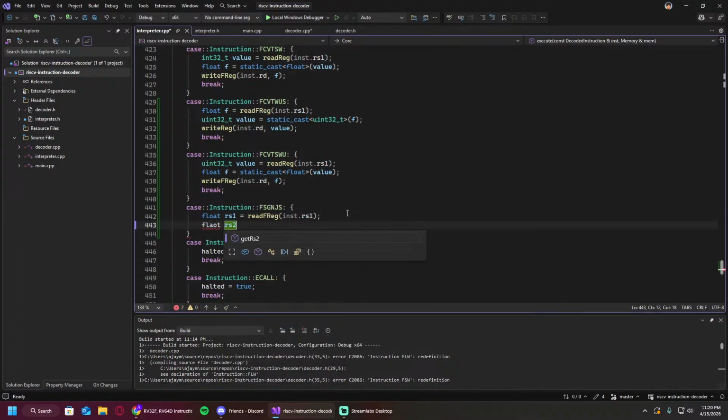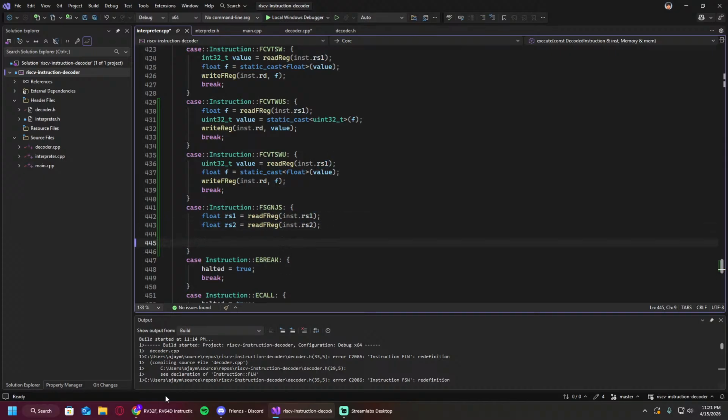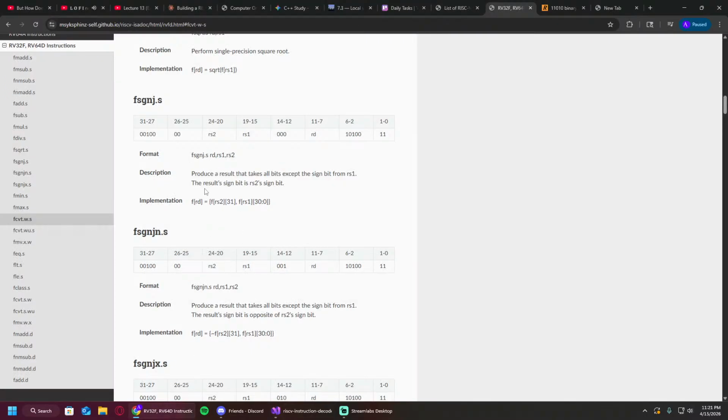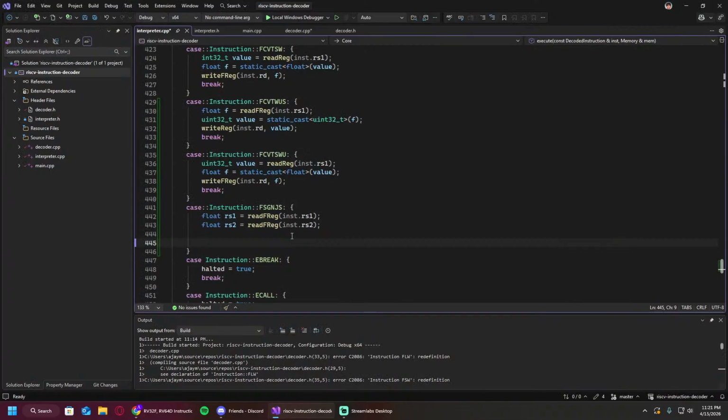Same with our RS2 value. I'll just copy this over. Yeah, okay, that's good. Now we need to extract the bits from them, so produce a result. Okay, so we know we're writing, right?